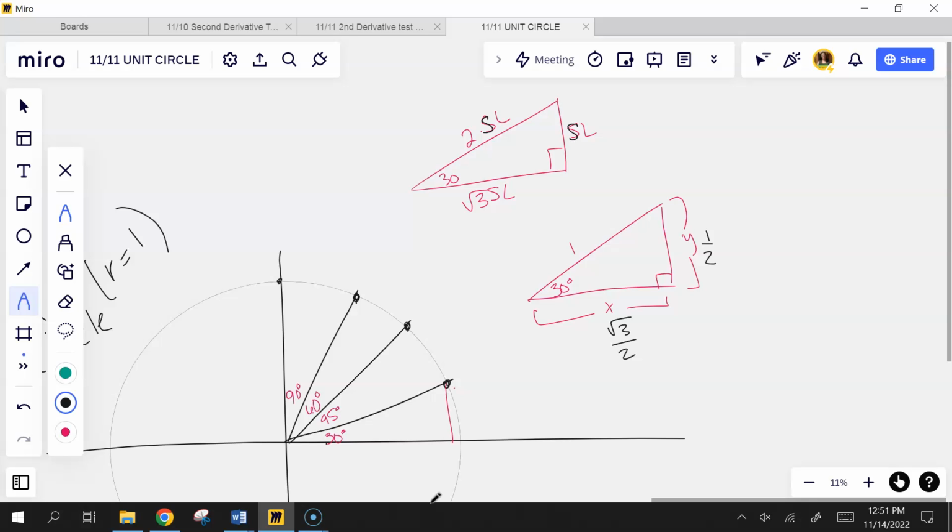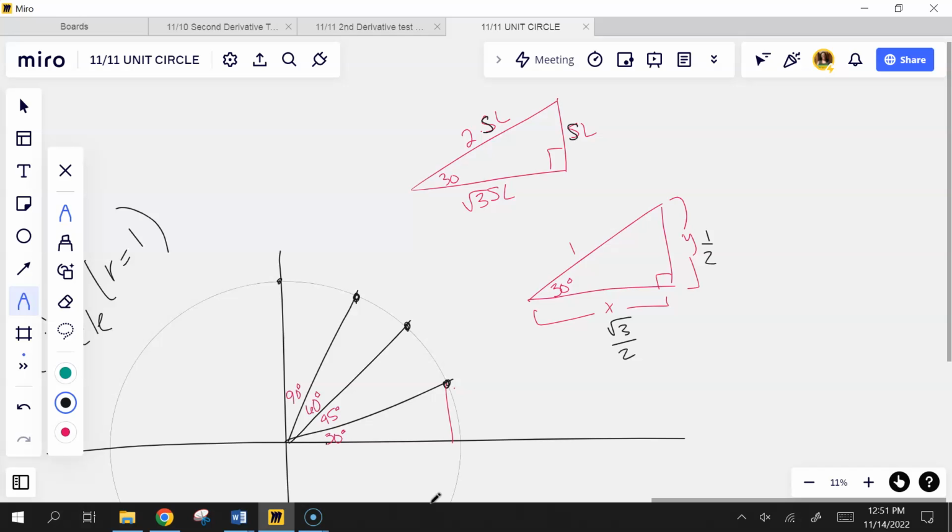Okay, you're not going to ever have to derive it like this. I'm just showing you where it comes from. You'll have to memorize the circle. Some people like to derive it. I like to derive it. I like to show you where it comes from. But if you are a memorized person and you just want to memorize the whole circle, then that's fine too.